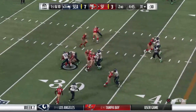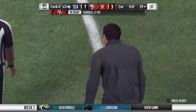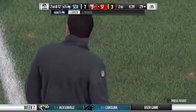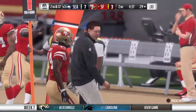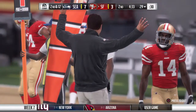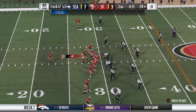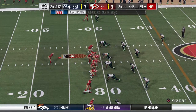They'll run it now out of the gun. And he went nowhere. He'll lose yardage back to the 29. It's a loss of 2 there, bringing up 2nd down. Man, wasn't that long ago that the guy playing that spot was an outside linebacker type of a guy. Now, as a defensive end, how about the speed that he used to get into the backfield and make the play? Come on, let's go!